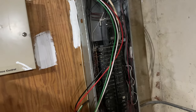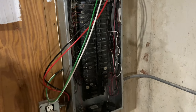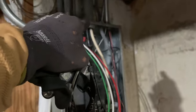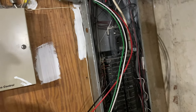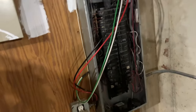Okay, guys, it's time for us to install the breaker. Gonna shut the panel down and get started. I got a headlamp on right now. It runs by a lithium battery, but we're gonna put another magnetic light there, in the event somehow this dies on me, because I'll be in total dark down here when I install it. Just wanna have some redundancy here, putting an extra light just to back up this one.